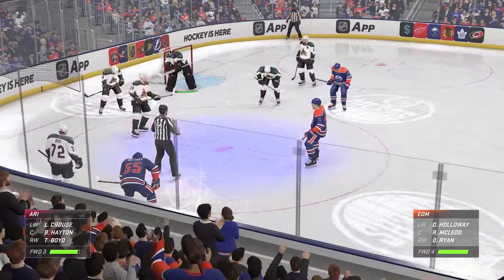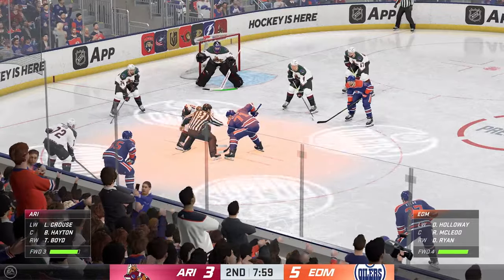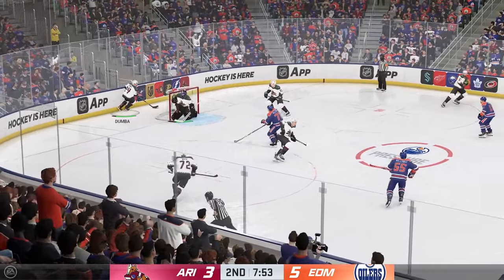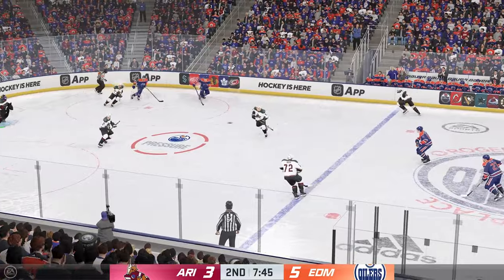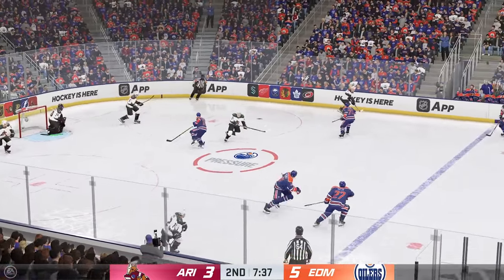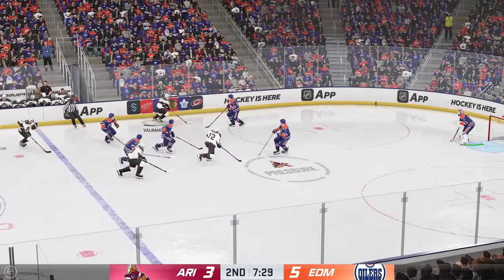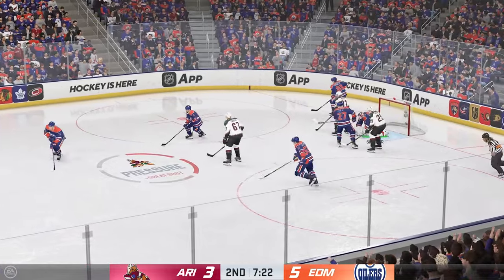Here in the back half of this period, Edmonton's got a 2-goal lead. They'd love to build on it. Hayden's won a big draw in their own end. Dumba's got the puck in his own zone. Now a quick pass to Hayden. And he slides it quickly to Valimaki. The Coyotes move it in. Sends it in front. And he denies that great opportunity there.